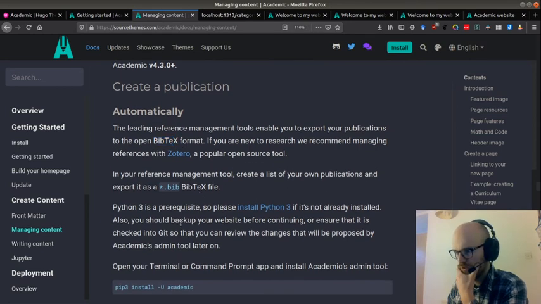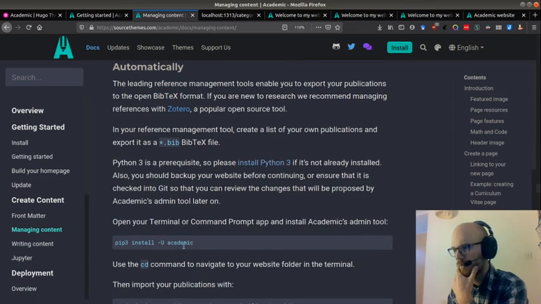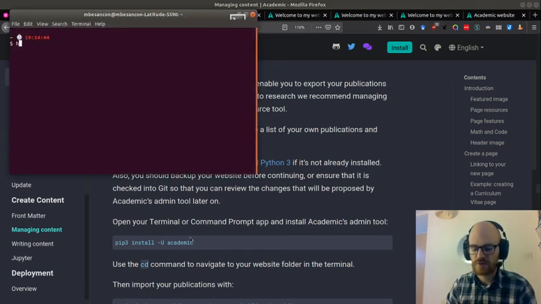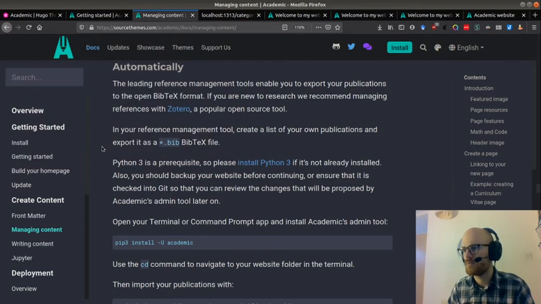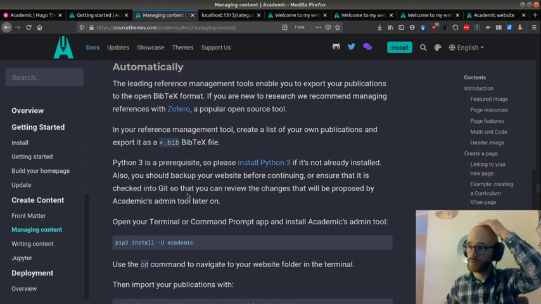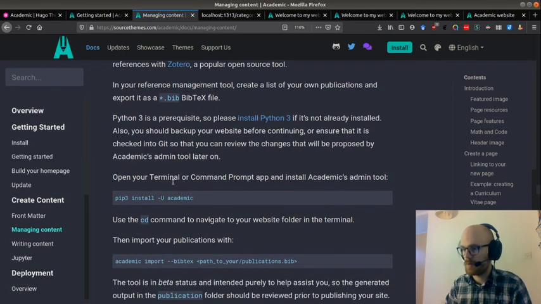So for this, you will need a command line utility called academic, created by the creators of the academic theme of Hugo. So this is just like Hugo, this is command line. So yeah, I have Hugo here, and I also have academic help, which you can use to manage some things of your academic website. I have just used it for my publications up to now. Once you get this academic thing, it's totally optional, you don't need it, but I found it very powerful.